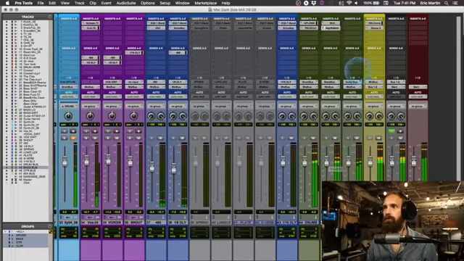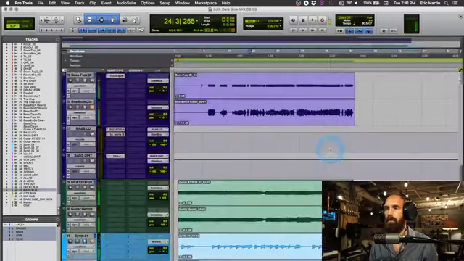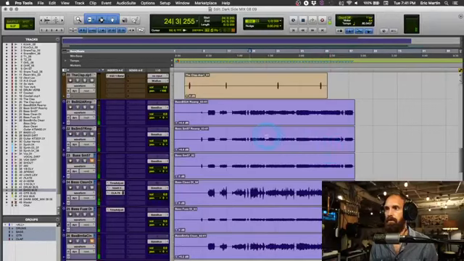Okay, that's pretty cool. Okay, there's a section that they do where the pedals change, and I want that change to really make a difference.